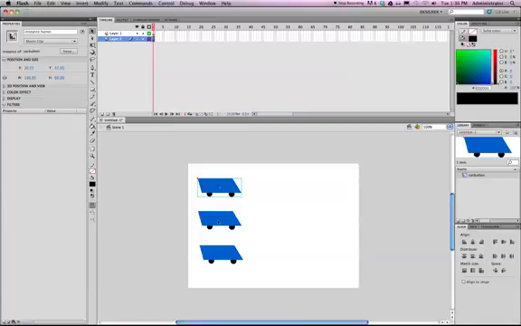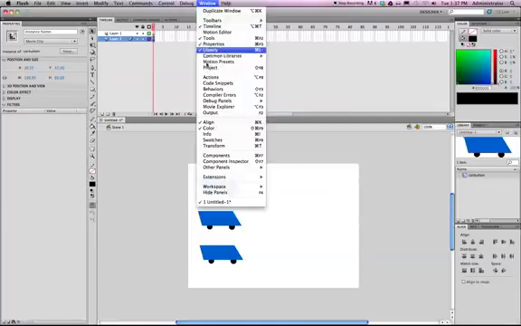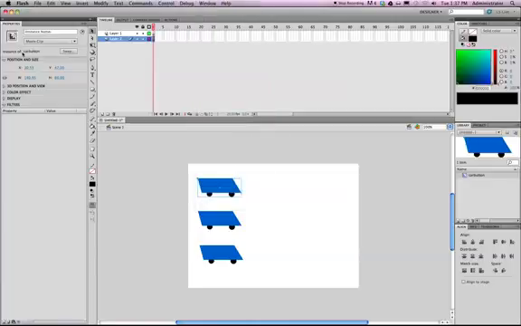So how Flash distinguishes one from another for programming is up in the Properties panel. If you don't see the Properties panel here, you can look over on this side, or perhaps go into your Window menu and look for Properties right there. In the Properties, it indicates that this is an instance of car button. Each button is a distinct instance, and that's why it has this space for an instance name. So I'm going to name this C button 1, and I could name each one differently, C button 2 and C button 3.